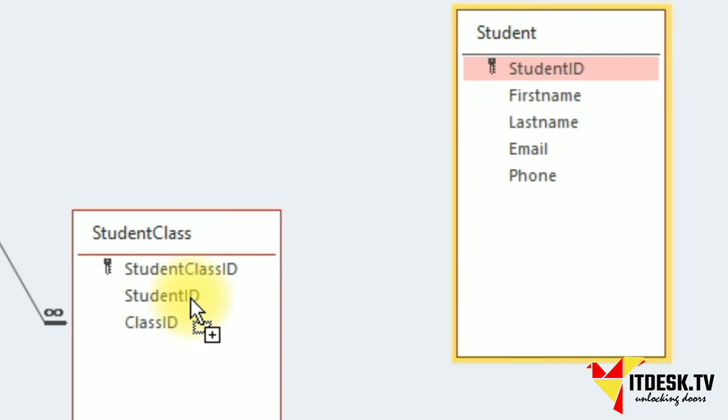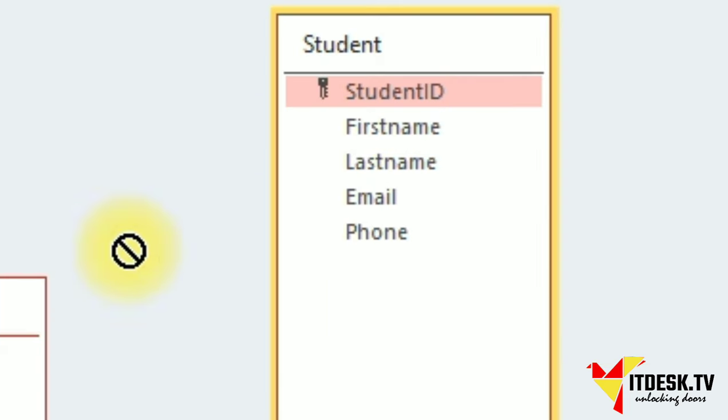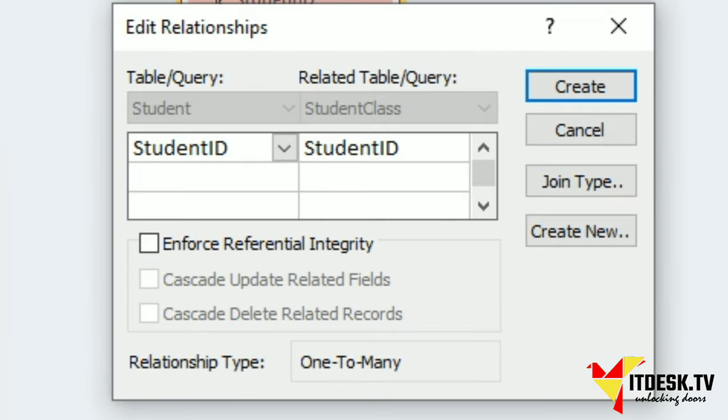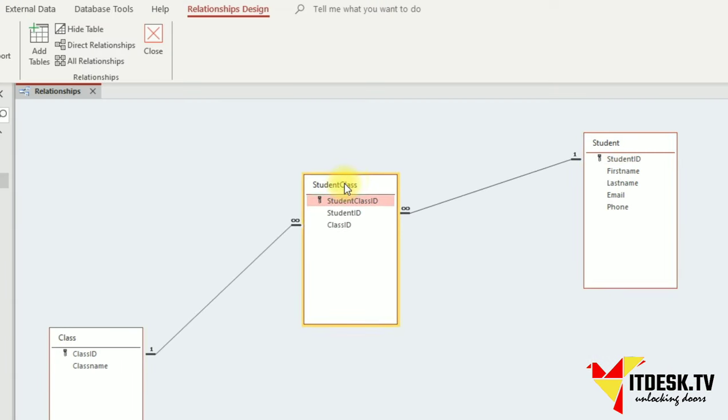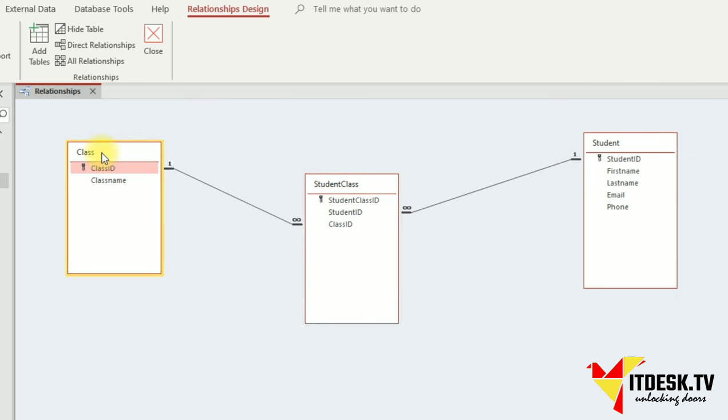If I grab this and link the student ID from the student table, which is the primary key, and link it to the foreign key, student ID showing up again in the student class, we can do the same thing. Enforce referential integrity, cascade update, and cascade delete. Same concept, one student, many classes. Okay? And now it's joined. Now the beauty about databases is that as long as there's a link that ties everyone together, everyone's connected. I don't have to tie the class table directly to the student. I just connect them through the student class, and so I can pull information as I need. Okay? And that is the relationship so far. All right?